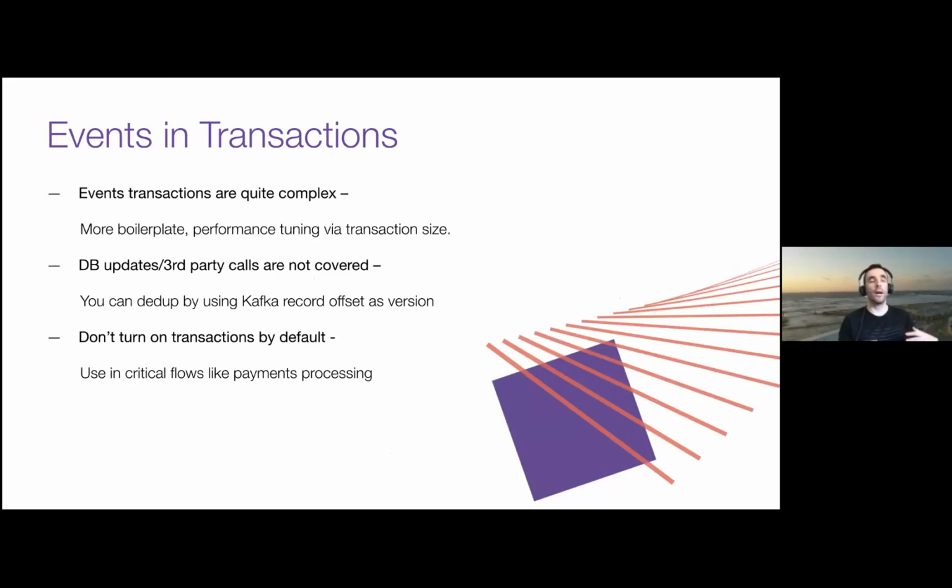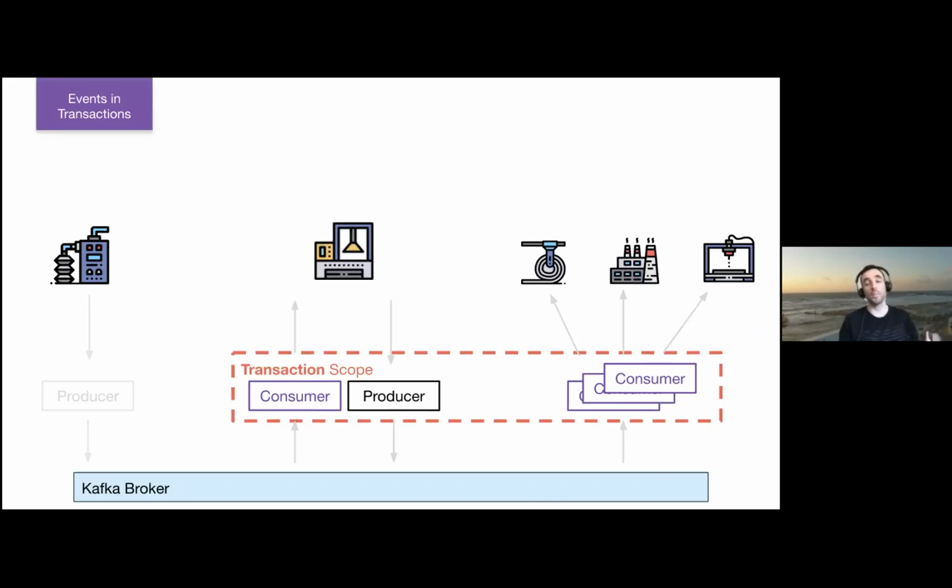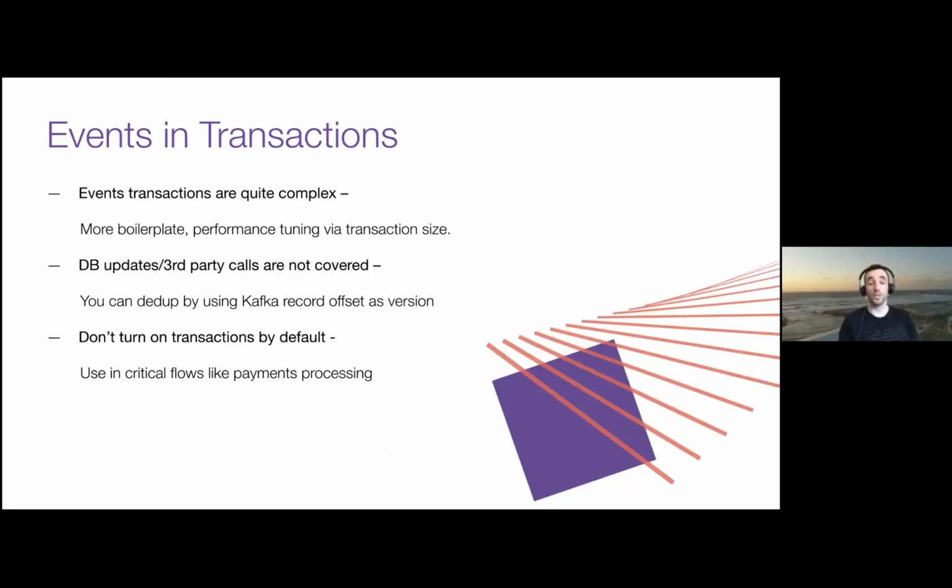So there is a bit more boilerplate to setting up these Kafka transactions, and you will need to perform tuning because the more messages you put in a transaction, the less the overhead of performing this transaction will matter, but you will incur latency because the downstream consumers at the end will need to wait for all the messages to be produced for this transaction, and only then, when the transaction is completed successfully, will they be able to consume it. So there's a trade-off here.